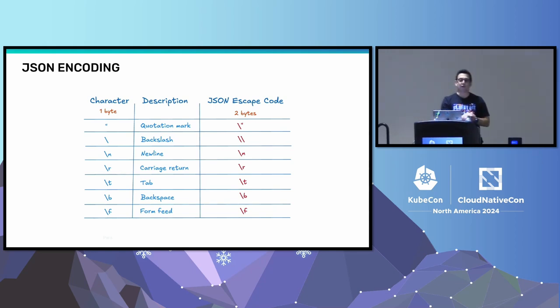And guess what? JSON encoding is the most expensive thing you can find from a computing perspective. And why? Because of encoding. For example, if you have a quotation mark, JSON encoding says you have to add a backslash and then the quotation mark. Now it's 2 bytes. If you have a backslash, now you need backslash, backslash, right? This is how the data gets encoded in ASCII, JSON, or UTF-8. And it gets really expensive, because to do this you need to understand which characters you need to escape. If you have a huge message, you need to iterate over that message and check, do I need to escape this character? Do I need to escape it?